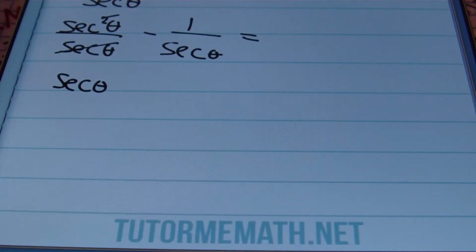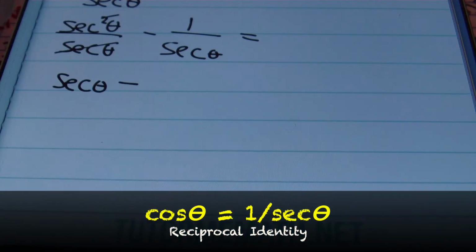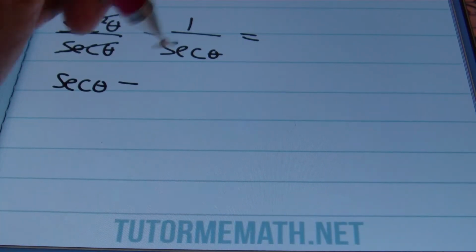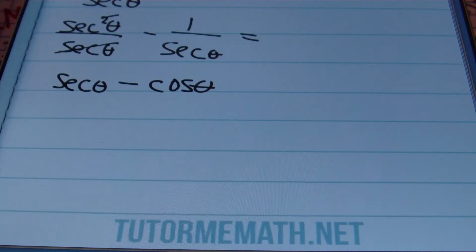All right. And then I'll be bringing down this negative sign here, and 1 over secant theta is cosine theta. That's utilizing that reciprocal identity. So I'm going to put that down here at the bottom to remind you guys, as I will with every other property I use in this video. And that's our answer. Secant theta minus cosine theta. Done. That's it. I'm going to put a check mark right there to let you know that the left side has now been verified into the right side. You got it. They equal one another now. I'm going to move on to the next problem.